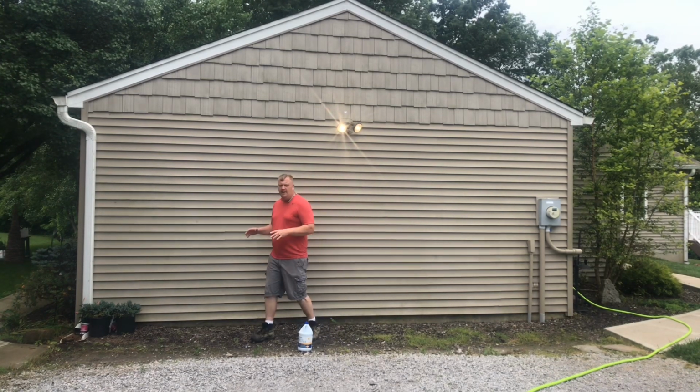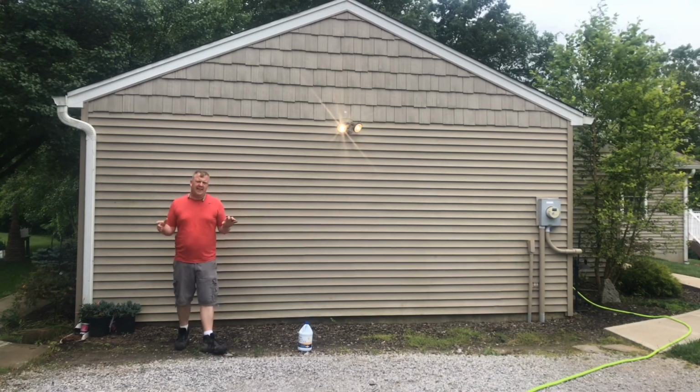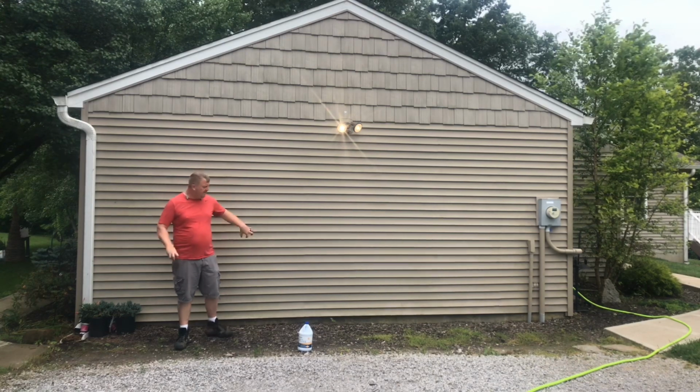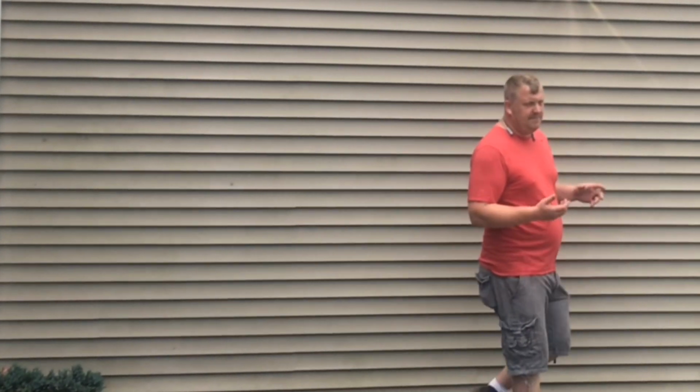If we just use pressure on this and clean this, it will be back within 3 to 4 months because we're not killing the mold spores in the vinyl siding. So what we can use is a product called sodium hypochlorite. It's a pool shock is another name for it, and another name can be bleach.